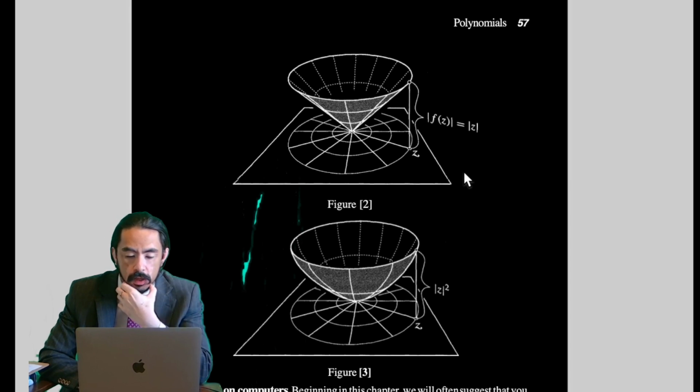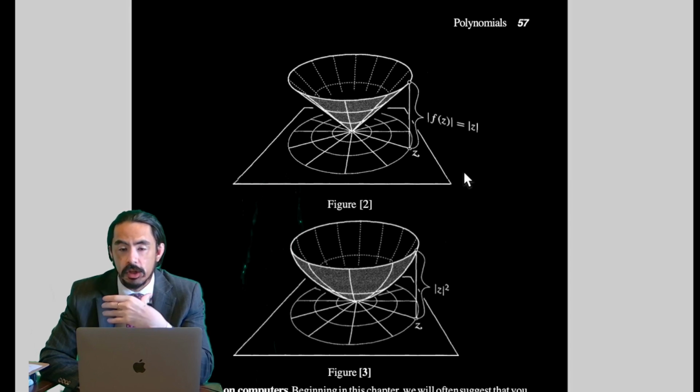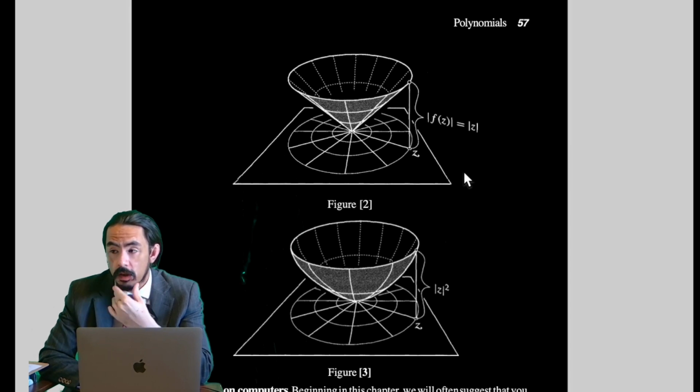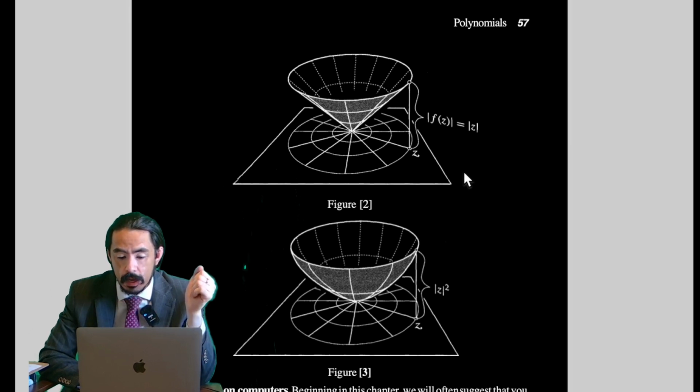But really what we're talking about here in this figure 2, figure 3, section 84 is that your input to the function itself is a complex variable. Then you get a complex variable out. So how do you visualize or graph that? And you can't really do that in a straightforward way. But what you can do maybe is take this modulus, and then you can make these modular surfaces, right?